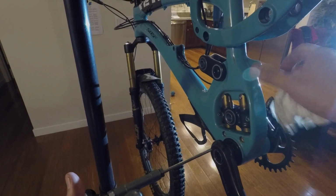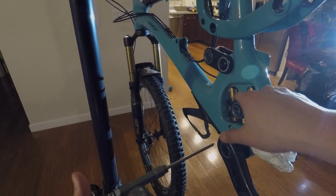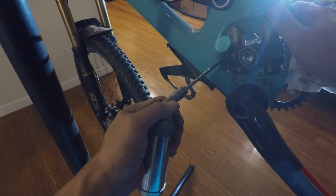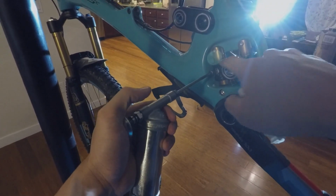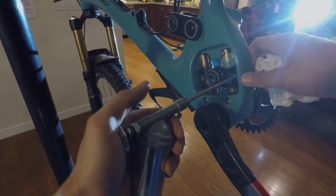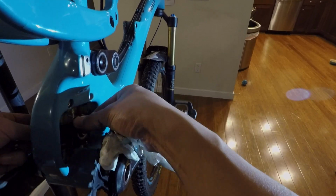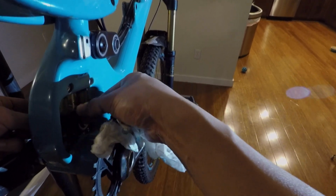All right, so at this point, you may want to take the opportunity to grease your Switch Infinity system. There's a couple tutorials online. I believe it's on Fox's website on how to do this, but I typically just insert my grease gun into the zerk fittings that are on the non-drive side. And I'll squirt just a little bit, not too much, just enough where I can see it oozing out a little bit. And then I'll move the Switch Infinity system up and down about 10 times or so, and then I'll just wipe off the excess. Very simple process.